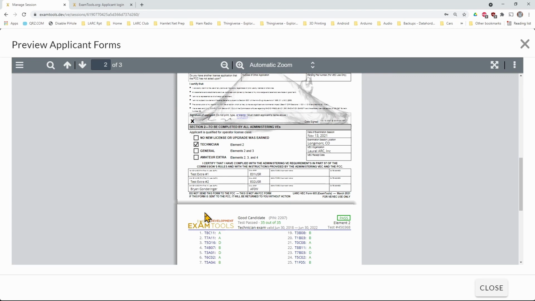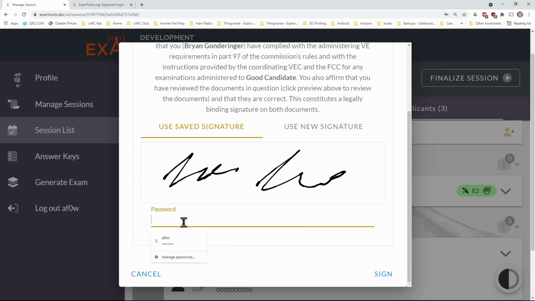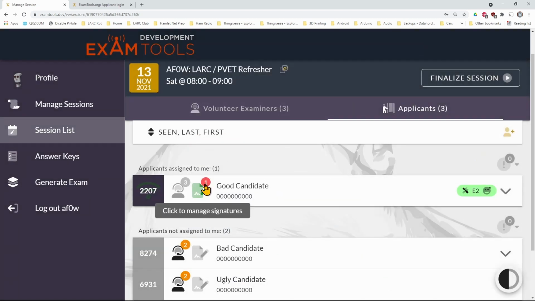Same for the 605. Once you're satisfied those are correct, you enter your password to e-sign for it. We have one VE signing, 2 left. So at this point, if you're a table VE, the supervising VE should notice this and pick it up. If you've been waiting for a while and they don't seem to be busy or noticing, be sure and flag them down so they can continue on that.